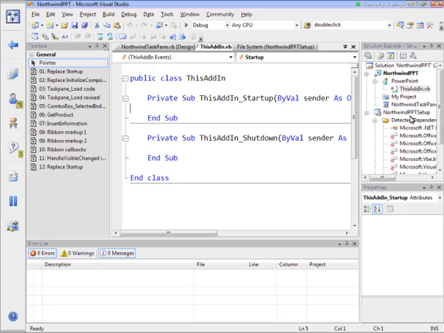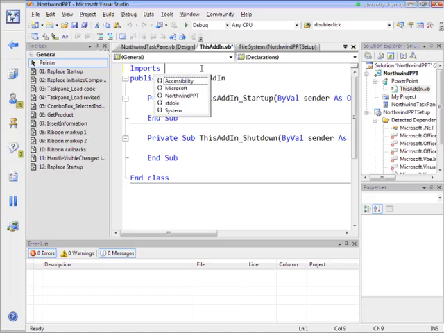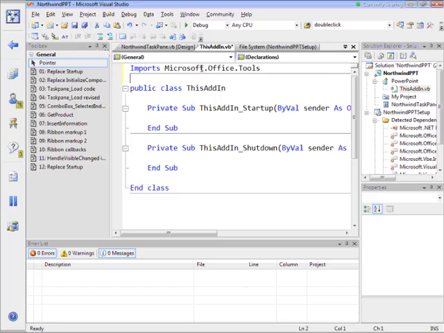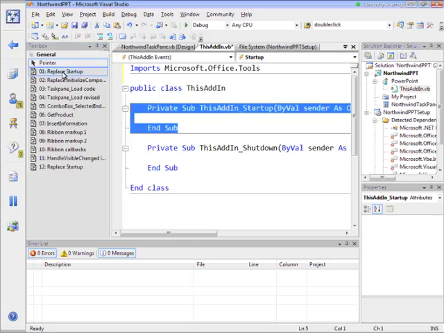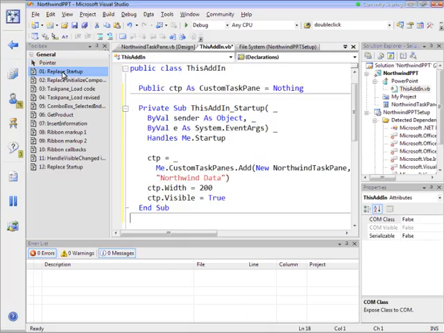Sooner than later. Okay. So at the top of this class, which we were just looking at, I'm going to type import statements just to save me some typing: Microsoft.Office.Tools, which provides the namespace for the task pane stuff. Now I'm going to need some code to make that task pane appear. And rather than making people watch me laboriously type, I've done the place-the-snippets-on-the-toolbox trick.